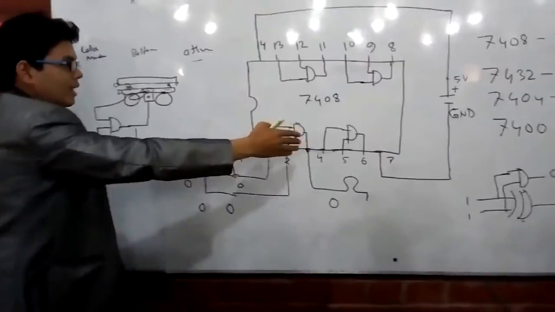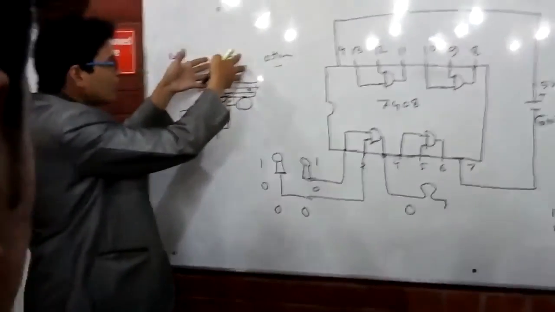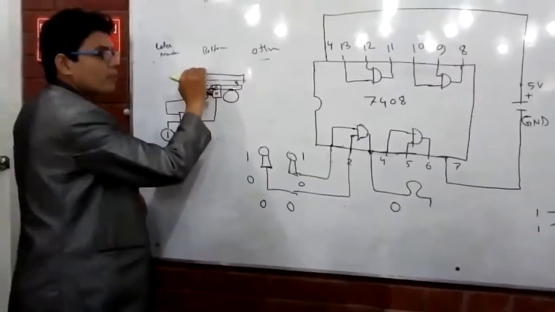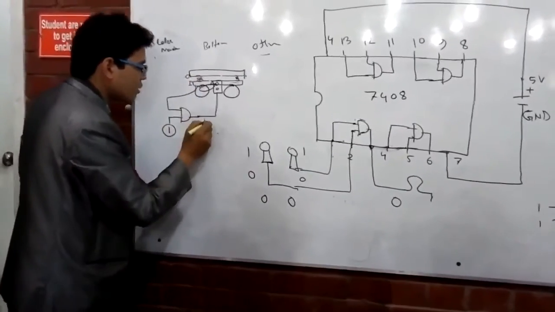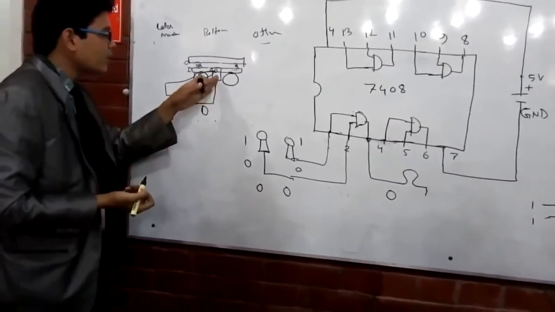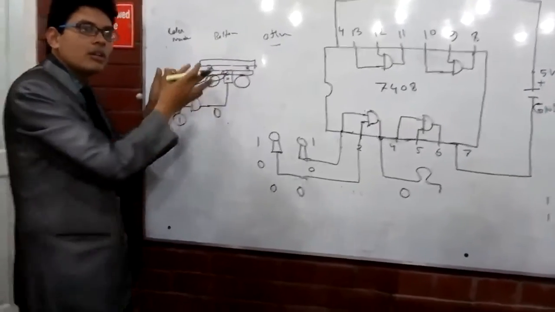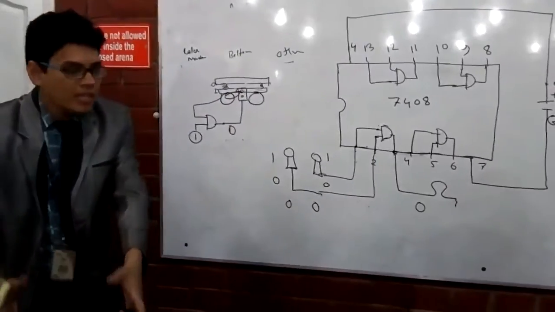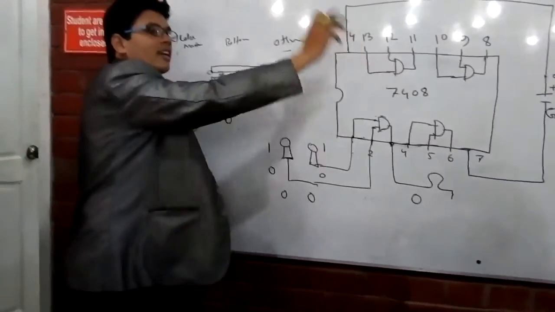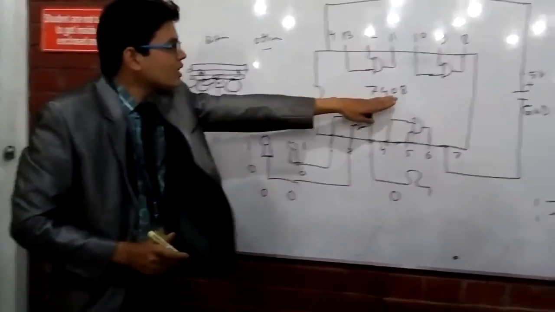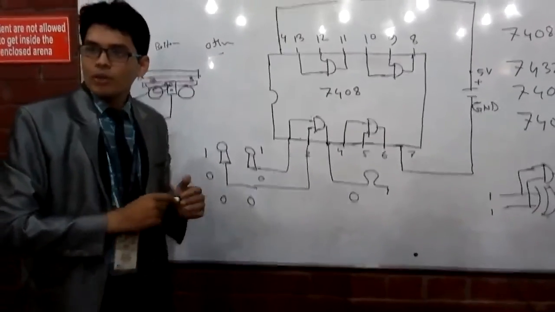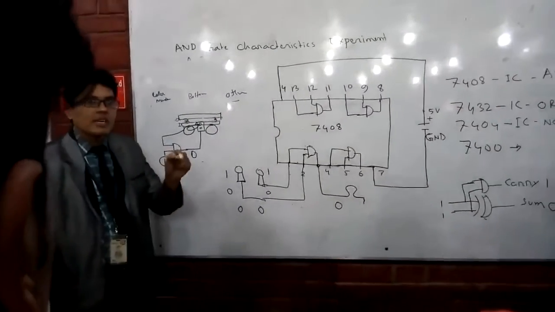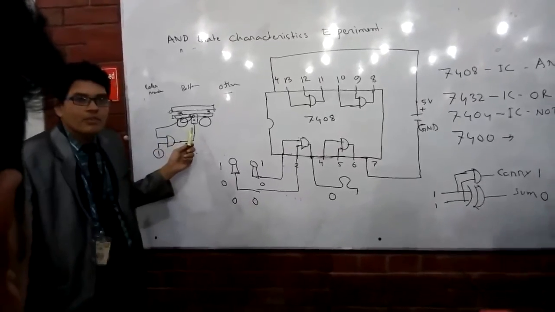And at the other terminal, when the other person takes up the clothes, this will come up because of the spring, and it will become 0, right? So 0, 1 makes 0. That doesn't make the motor run, and it will stand there. Once he finishes his job and puts the clothes over there, it will run again in a similar way. So with this logic, all the things are running without human touch. Do you understand? So now can you make it? You will now understand how this automatic tray is running.